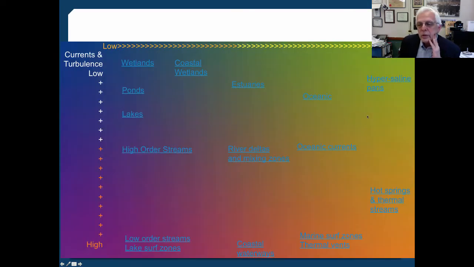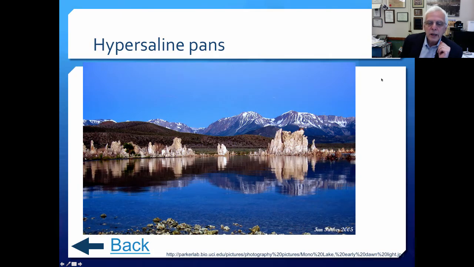Next, there are systems in the world that are even more saline than the sea. You've heard probably of Great Salt Lake and other kinds of very saline ecosystems. Here we have Mono Lake in California. You can see the big pillars of salt. It's a very saline system. It's what's called endoreic in that water flows in but doesn't really flow out anymore. A lot of water has been taken from its tributaries, and so its salinity is extremely high.